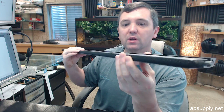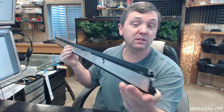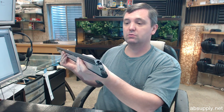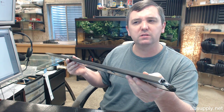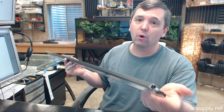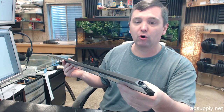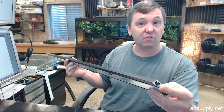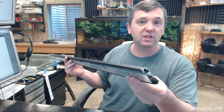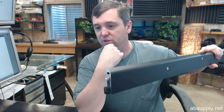This is what an automatic door bottom looks like. This happens to be a 42-inch piece, just for purposes of this video. It's available in every common size — as small as 18 or 24 inch, all the way out to 4 foot for sure, likely even up to 5 foot. Your typical sizes are going to be 3 foot, 3 foot 6, and 2 foot 8 doors in that size.